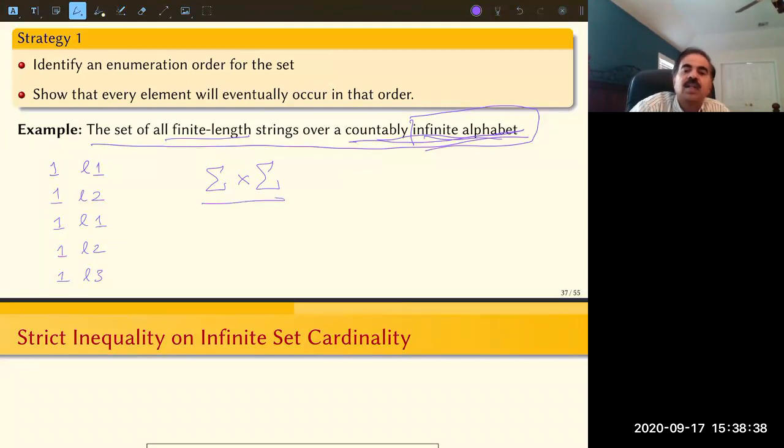So we already know how to list the elements of a product in such a way that every element of the product will show up. So this way we can say, there is an enumeration of all strings of length 1. Here is an enumeration of all strings of length 2. And here is an enumeration of all strings of length 3 and so on, right?